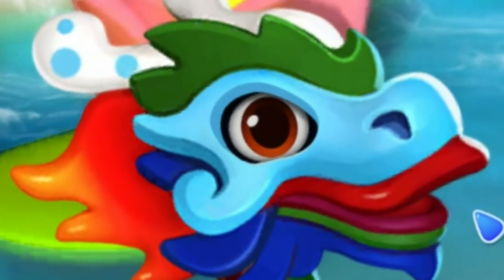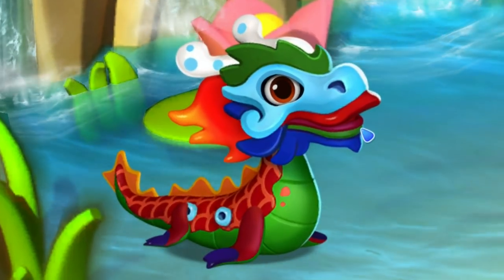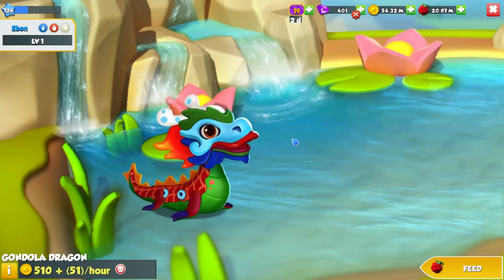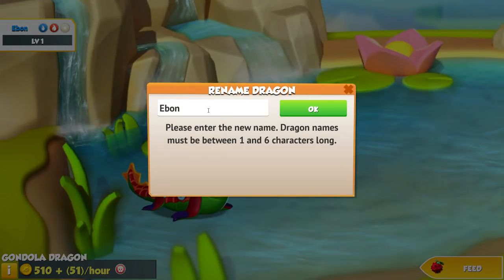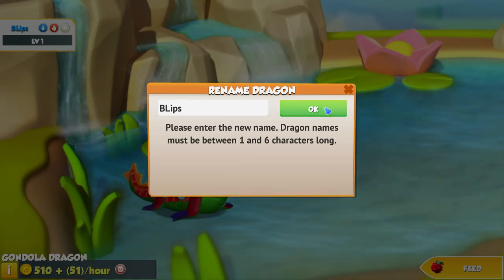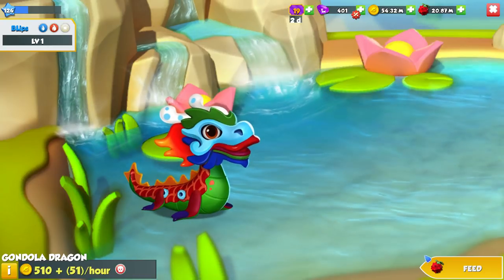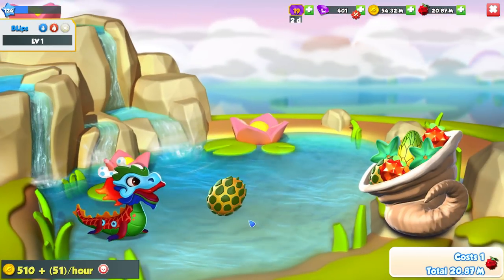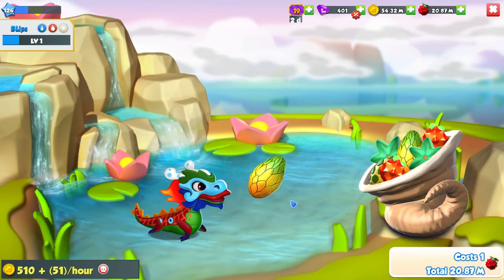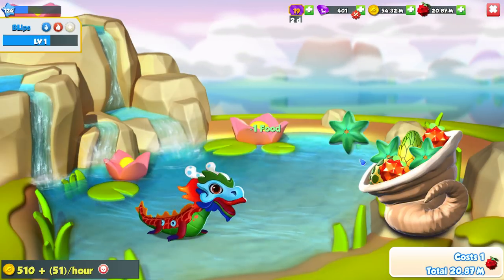Look at those lips! It's kind of weird because his top lip is like bright red and his bottom lip is pink — that's actually the first time I've noticed that. That's super weird. What's wrong with you? Actually, I don't like that name. He's gonna be B-Lips — the Big Lips. Almost sounds like a rapper's name. What have I done to you, you poor little baby? Giving your child a name like that, I can imagine there'd probably be quite a lot of bullying.